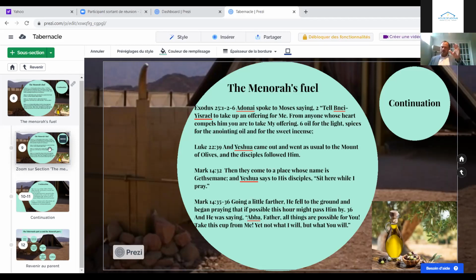The olive press was in the lower place of the garden. People carried the olive fruit from up to down, because it is easier that way. That's why the olive press was located in the lower place. People will not climb up with a heavy weight. No, it's the opposite.